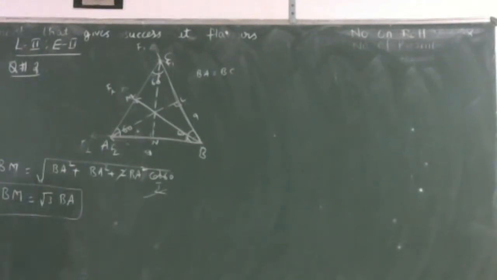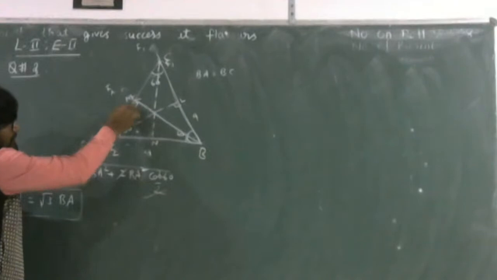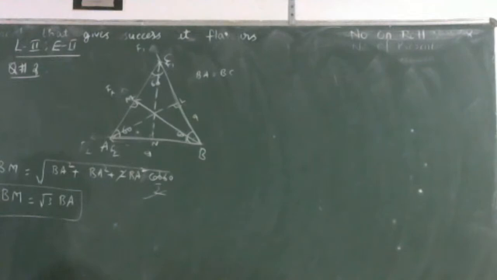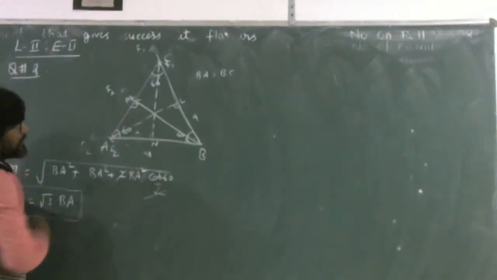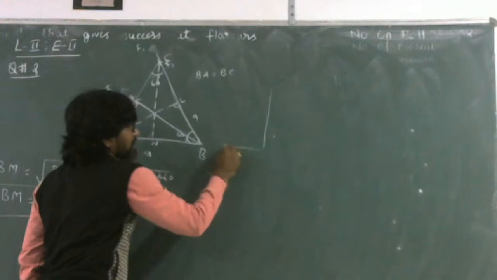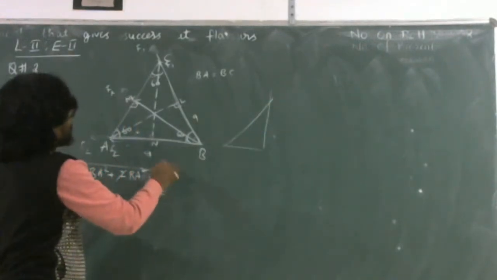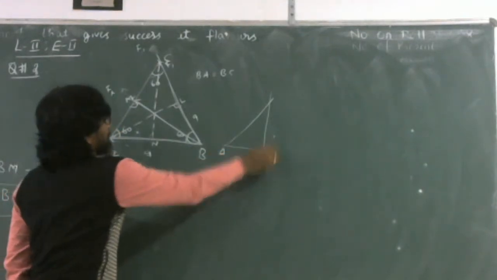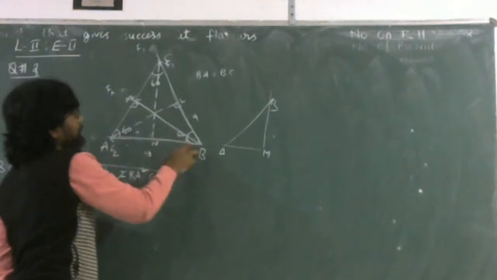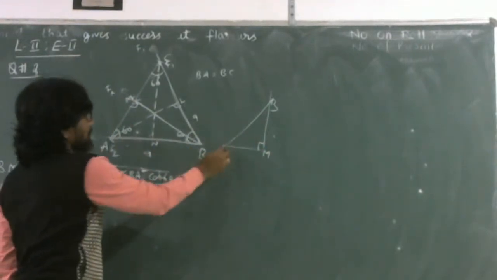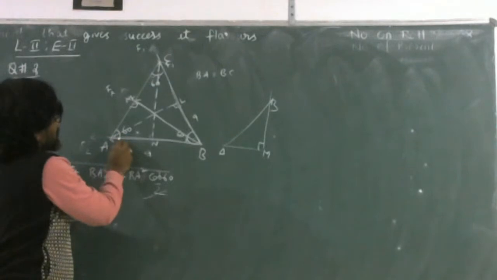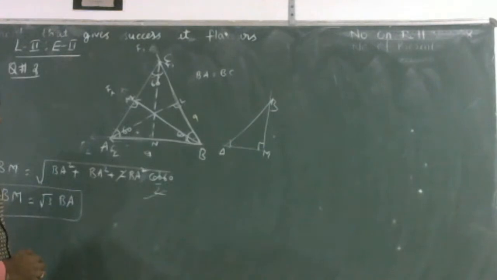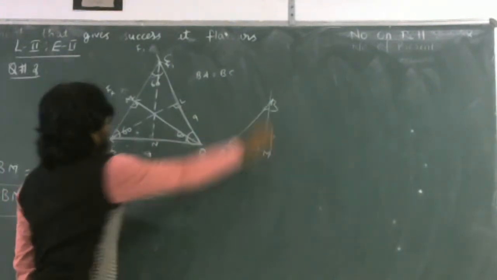What are the other ways you can express it? Let us take this is 90 degrees. Let us take ABM is a right angle triangle. From this right angle triangle, you can see easily, right? So this is M, this is A, M, B. So this is 90. So this is A. So the angle between this A line and M line is 60. Is it 60? Right? And this will be some different angle.